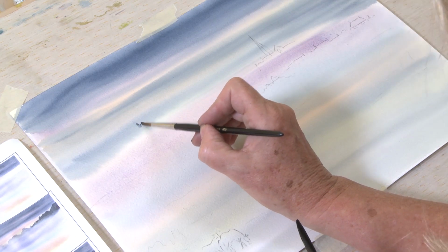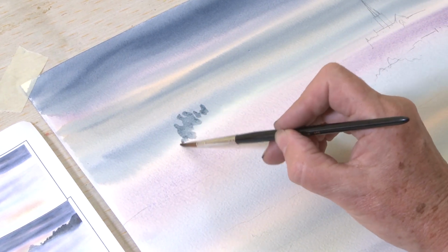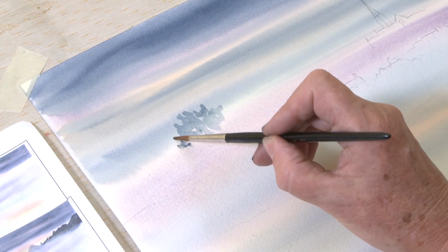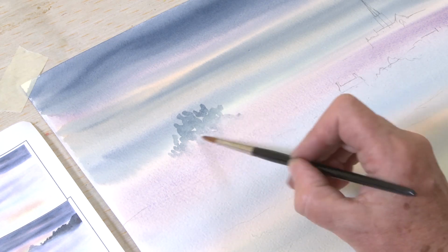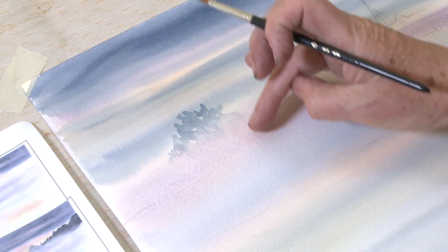Onto the dry bit, I'm just going to dot on a few shapes which hopefully will look a little bit like a tree. So just keep those fairly open, just an open shape. But as soon as it touches that water, if I can find it, there it is, it should just start to blur away into the water. So it'll just soften out, and then if you just clean your brush, just touch that onto the bottom, you can see how that just blends away into nothing down the bottom here. So it goes into the water. So this part is dry, but that part is damp, not soaking wet, just damp.